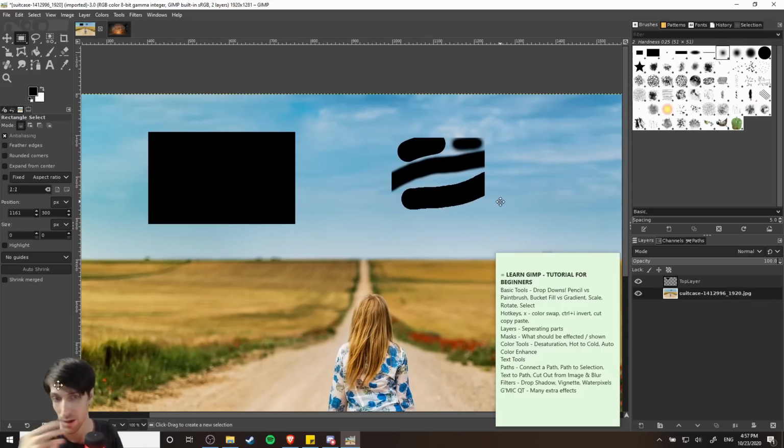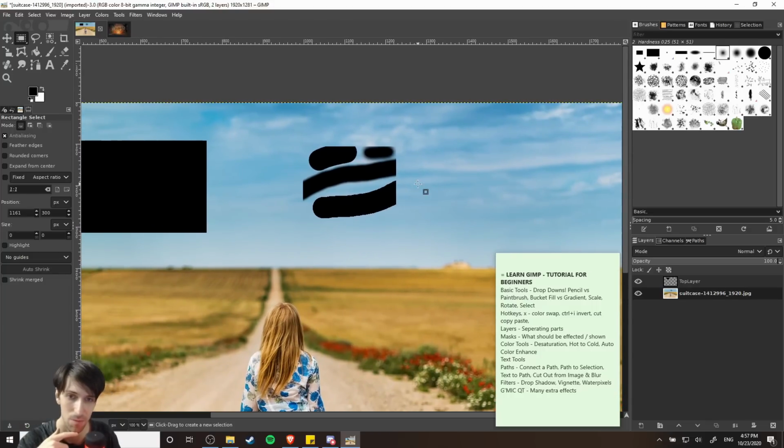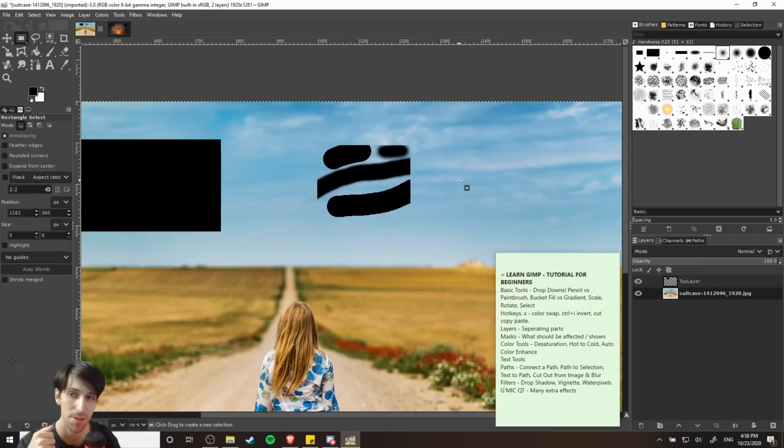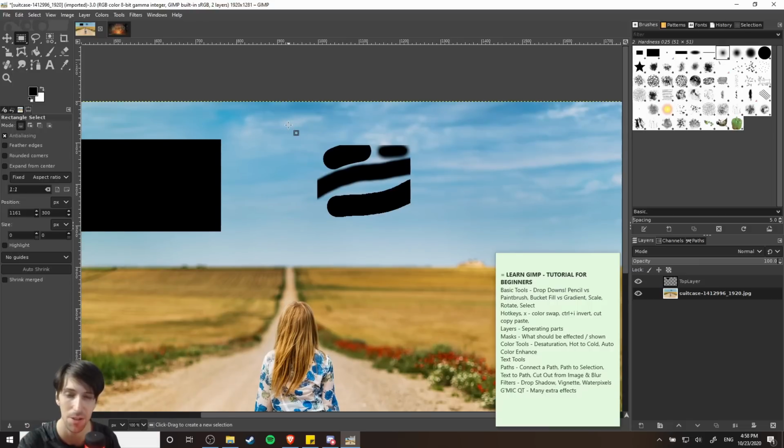But earlier on, we didn't have a separate layer. So when we drew with the paintbrush strokes here, these are basically permanent at this point. And unless we were going to undo a bunch of the changes by either going up to the edit menu and hitting undo, or just pressing Control Z until enough changes were undone that this change hadn't been made yet.